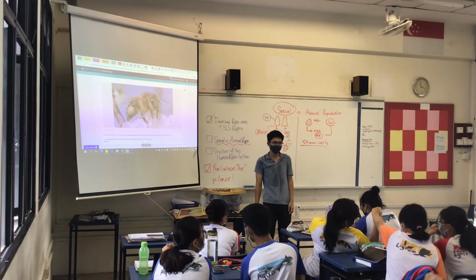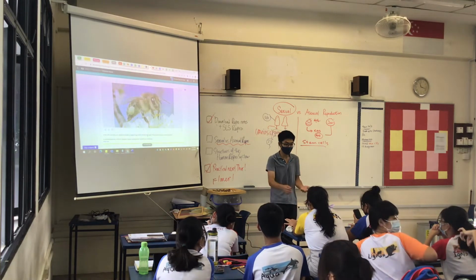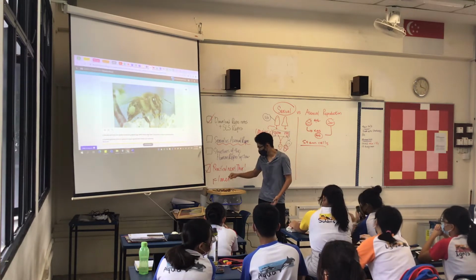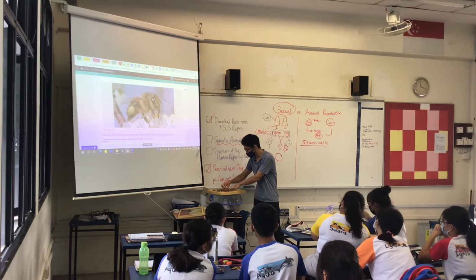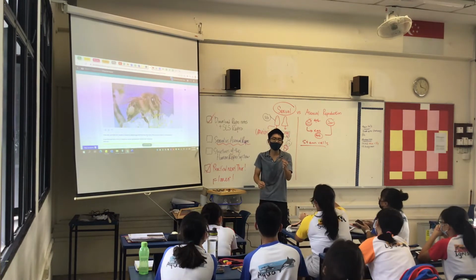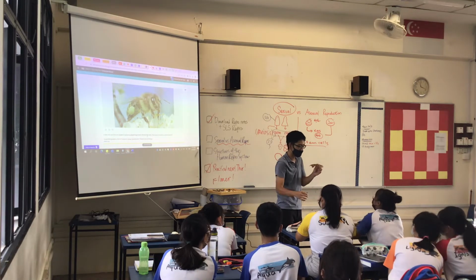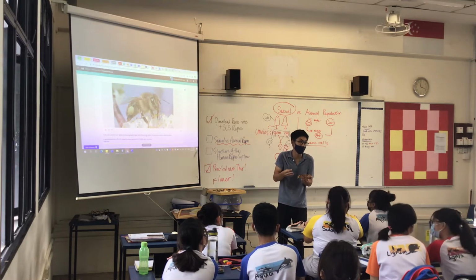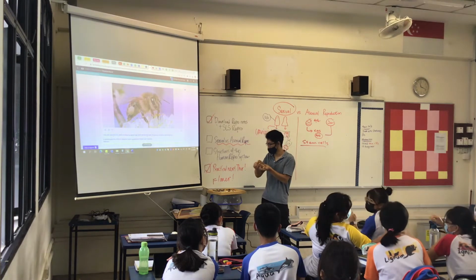All these insects, I just see them lying around. I'm very lucky to find intact specimens that are not broken down. And a lot of them are contributed by students also. If they see something, then they'll just pass to me. Like my most recent find is this giant moth. This is the second largest moth in the world, and you can find it in Singapore. It is called an atlas moth, because people think that the patterns on the wing look a little bit like the patterns on a map, an atlas. So this is one of the largest moths you can find in the world and in Singapore.